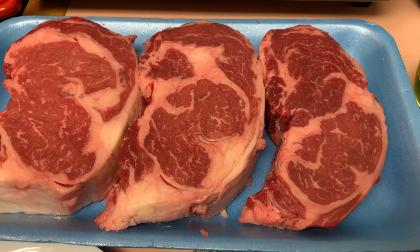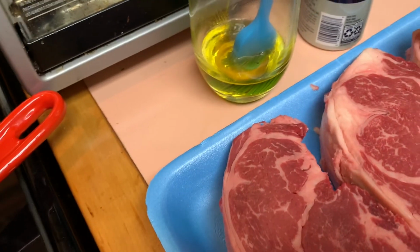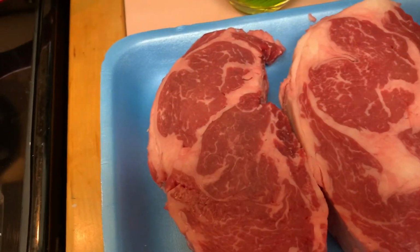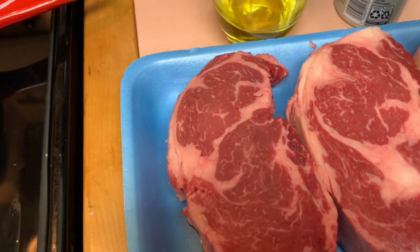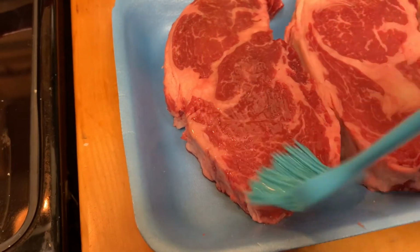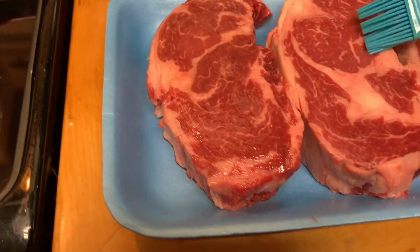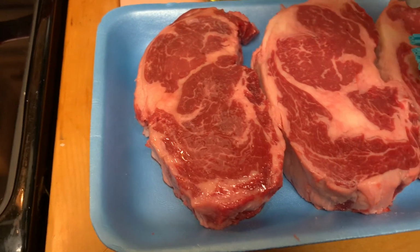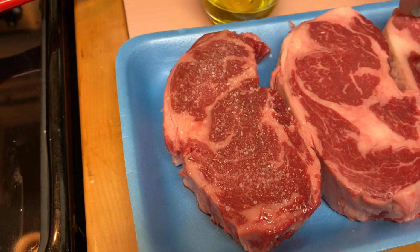So let's get to seasoning. Okay, so our pan is hot and our oven is hot. So I'm going to get some oil. I mixed some olive oil and vegetable oil. So don't come at me for that, because, you know, I cross-contaminated the oils, guys. It's just oil. And I'm going to put salt. Remember, this is a thick cut of steak.